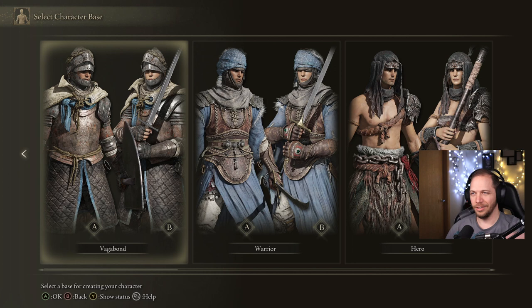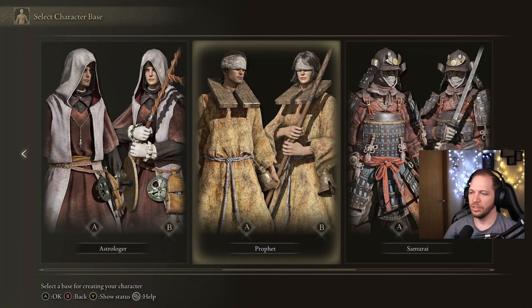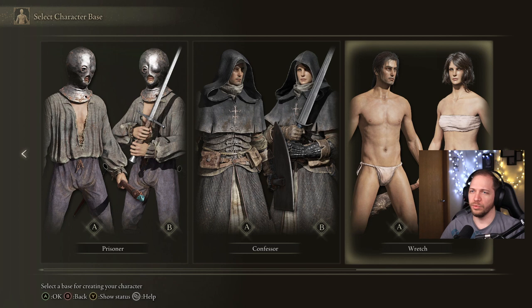Oh yeah, here we go. Okay, Vagabond A or B, Warrior A or B. Oh, there's a lot. Oh boy, Hero. Bandit, Astrologer, Prophet. What the heck are they wearing on their neck? Samurai, prisoner, it's creepy, confessor, and a wretch, huh? Do we just want to run around in our undies? Confessor looks kind of cool.